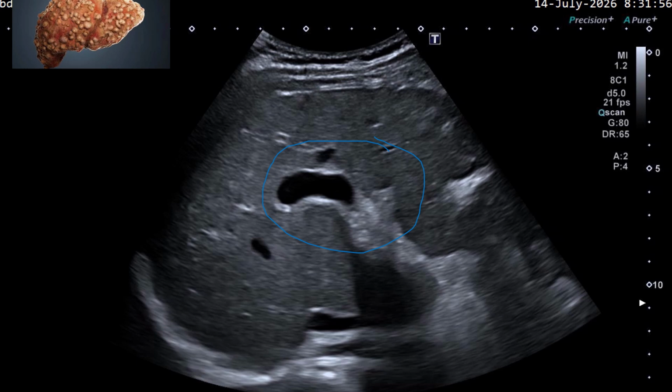So I have a second presentation that I'm going to make, where I need to show you what a mirror artifact looks like. The mirror artifact that I had is of the liver itself, and the diaphragm is the mirror, and you're going to see a duplicate liver.